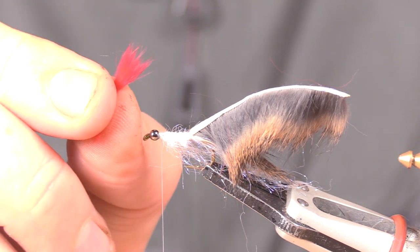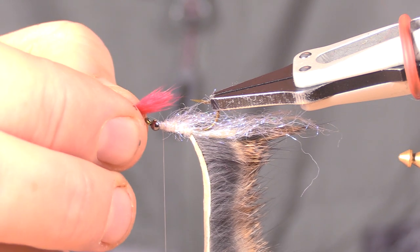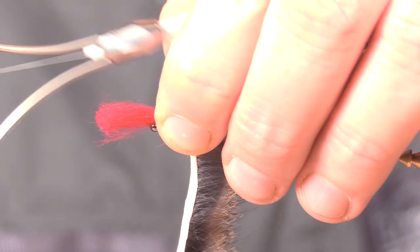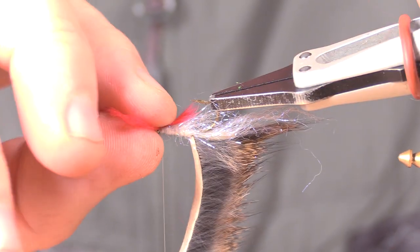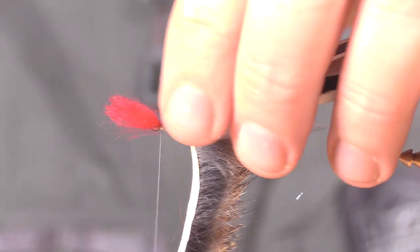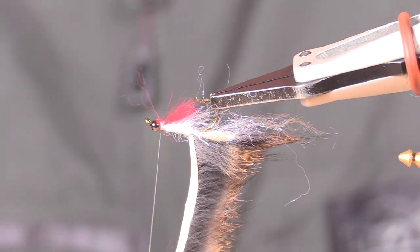This one I'm tying on the underside of the hook, so I turn the hook upside down. I measure from the head down approximately to the point of the hook, like so. Make a soft loop inside my fingers, a couple of them, pull, go down, and make sure that this sits centered on the hook and splays out to both of the sides, like so. Happy with that, secure with a few more wraps. Cut off the excess.